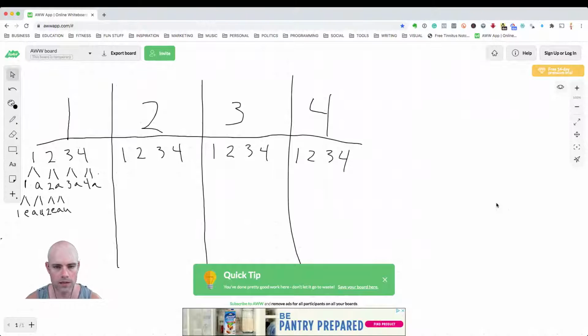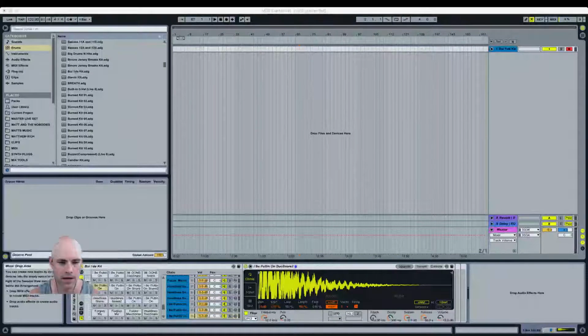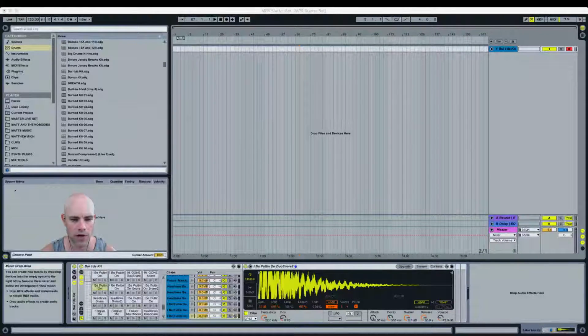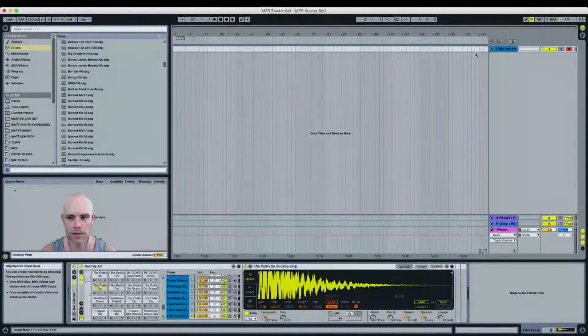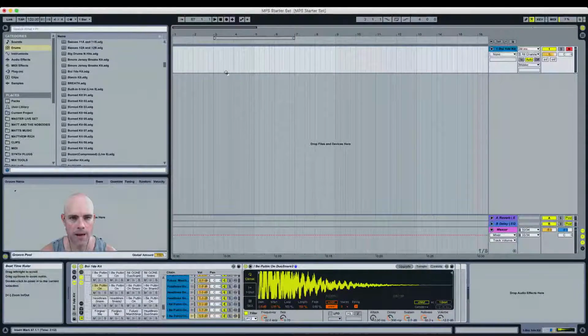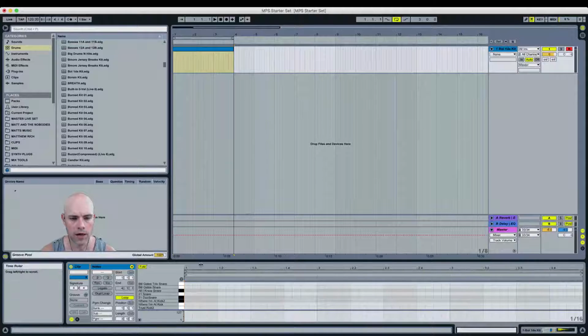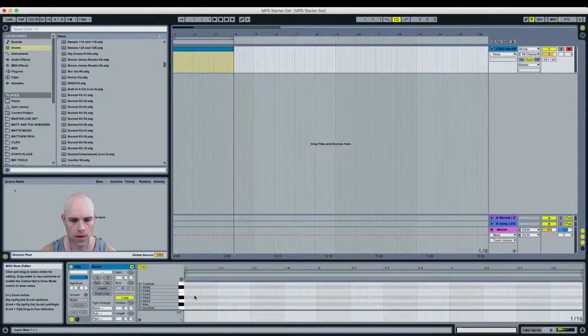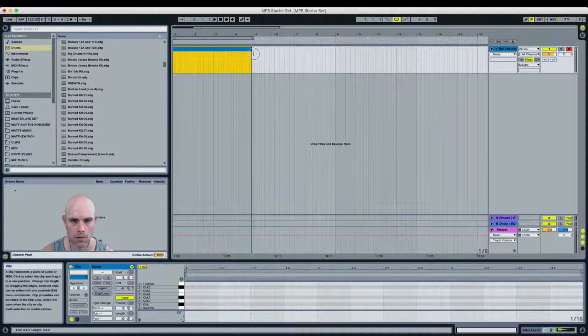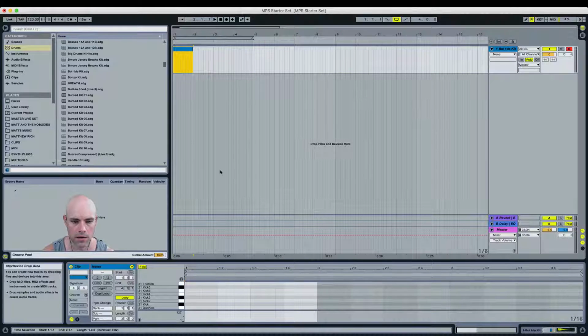Now again, when we go into Ableton and look at this, it's going to make a little bit more sense because we're going to be on the grid. So it's a little bit easier to understand on the grid. So let's put in a MIDI clip here. And I'm going to show you now that I showed you that explanation on how to count it. Let's take a look at down here. See, in Ableton, we have it broken up. Let's make this a 4. Actually, we'll do 4 measures like I just did.